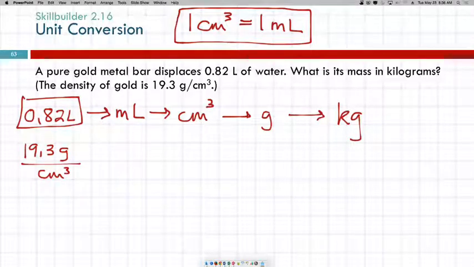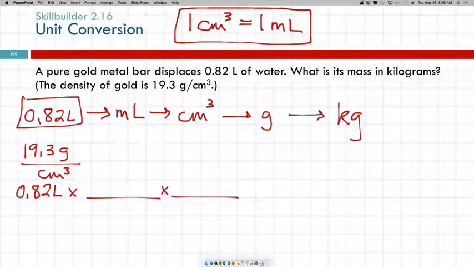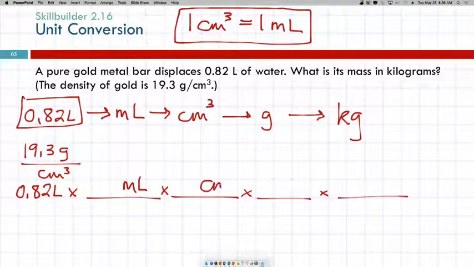Okay, so there we've got our path. This is a long one, right? It's got 4 fractions in it. So we just have 4 conversion factors: 1, 2, 3, 4. We look at the path and we read the units. Liter, milliliter, cubic centimeter, gram, kilogram. That's a lot to remember, but we don't have to remember because it's actually written down. So liter to milliliter. The next unit is cubic centimeter. The next one is gram, and the last one is kilogram. I'm just copying down the path into my equation.